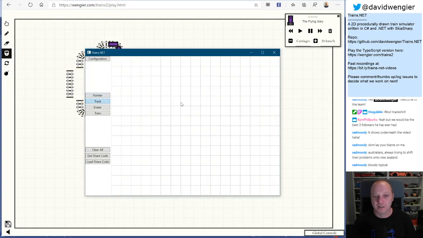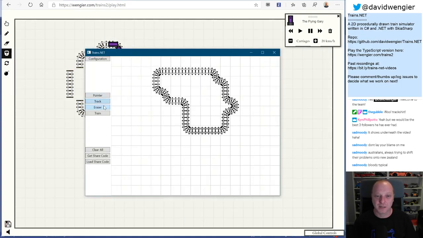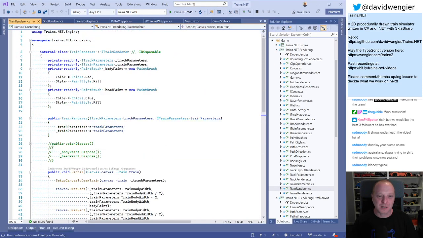My trains, drawn hastily, I will add, somewhat of a fever dream, are kind of backwards. They have a very little section at the front and a big section at the back. So first of all, we're going to fix that. But realistically, this is a problem, right? These hard-coded colors.